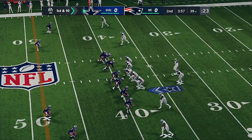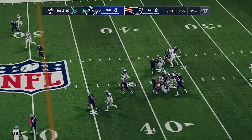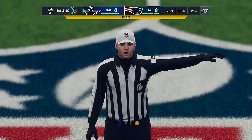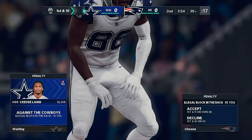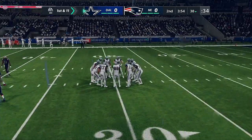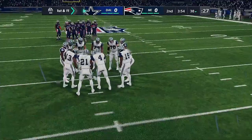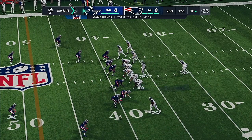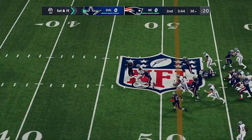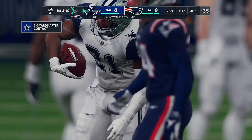So Prescott of the Cowboys now with a first and 10 at the 39-yard line. He'll hand it off to Elliott to begin the drive. And he's going to be taken down here with a penalty flag on the field. So this will be accepted as it moves the offense backwards. After the penalty, it's Elliott. Elliott, a first down and more. And gets it across the 50 and down to the 48. Give him 15 there, and the Cowboys have a first.